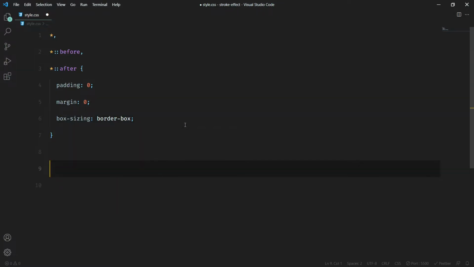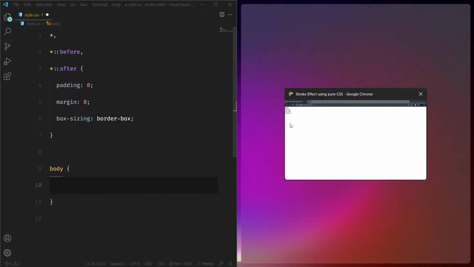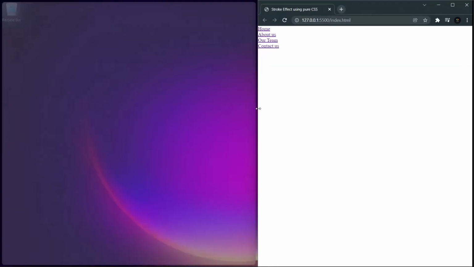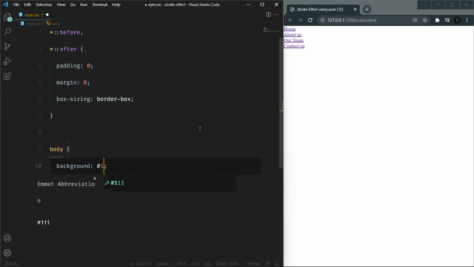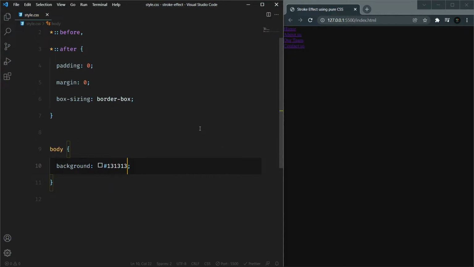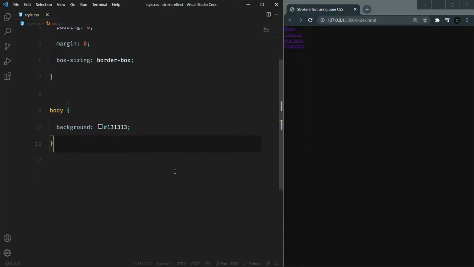And then now to body I'll give, let's open them side by side, and let's increase the width of this. And to body I'll give background of 131313, and then okay, after this I'll come to my UL. I'll give height 100%, width 100%, and this would take the height and width of our body.